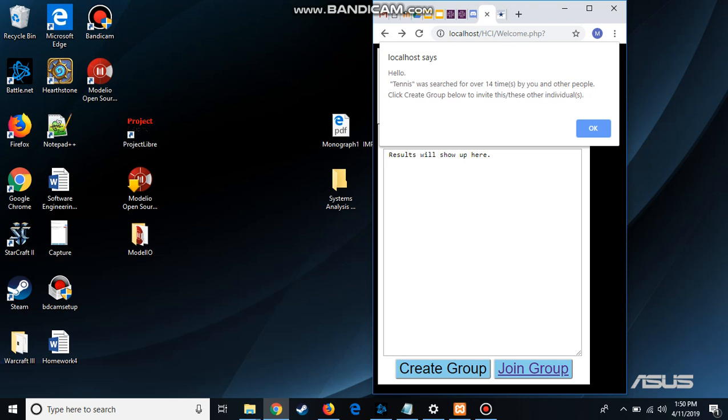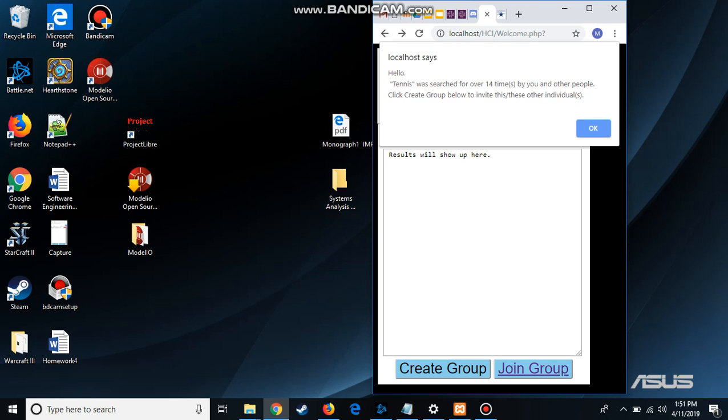So it collected a group of people that also searched for the same thing. Right, so make the assumption that although you didn't do it, you would have registered for this. You would have registered for this app before with your OU email address. So to even get to this screen, you'd have to be logged in.